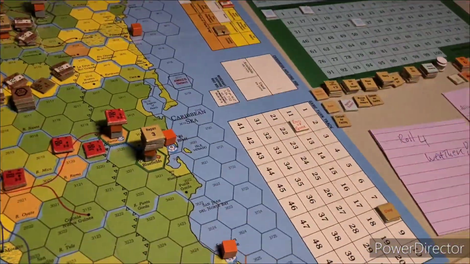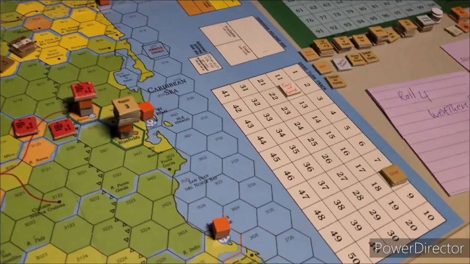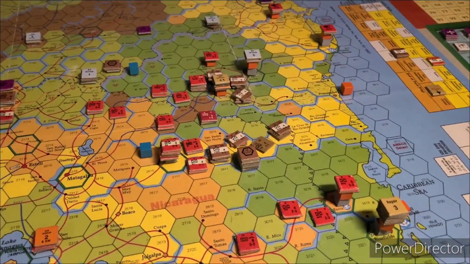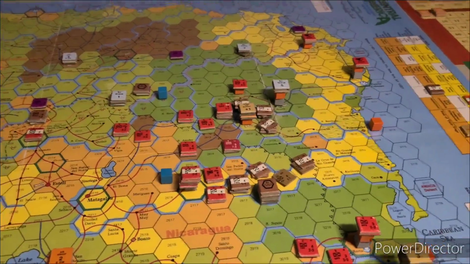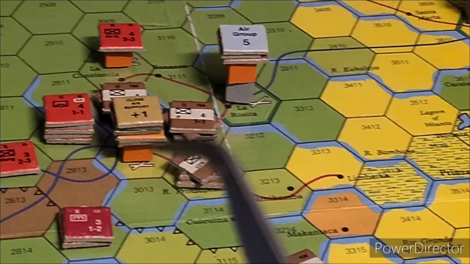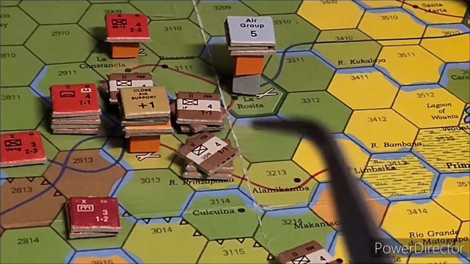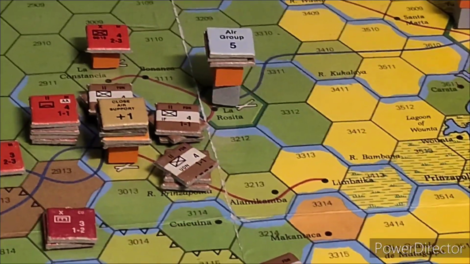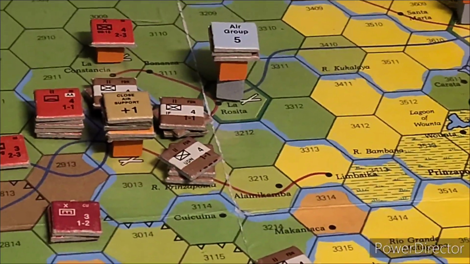But all reinforcements are on the board. We only got 1, 2, 3, 4 more turns. And right now the Contras are on the offensive with their combat. We only have one hex that we're trying to gain control of, and it's this little hex here. Now it's only an airport hex. Let me see, I think it's more like an airstrip. And that's worth 1 victory point.